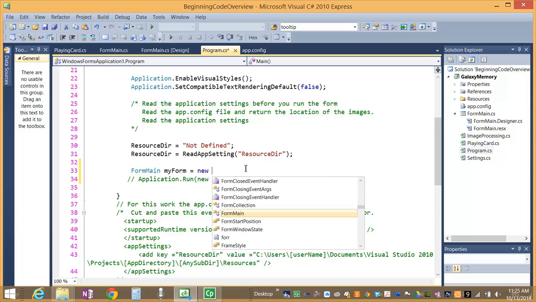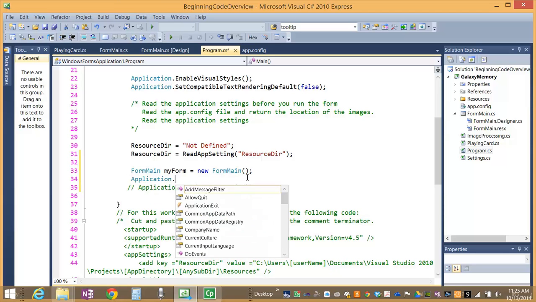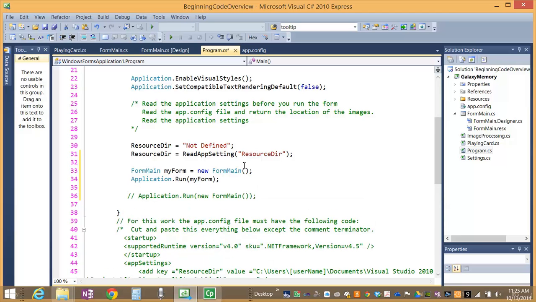We're going to set it equal to a new object in memory, FormMain. Then I'm going to pass that object to Application.Run, passing the object myForm, and voila, the form will show.